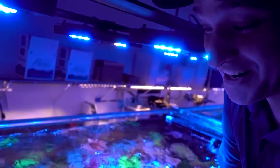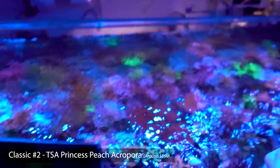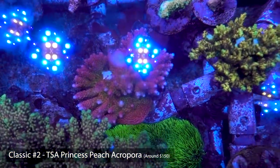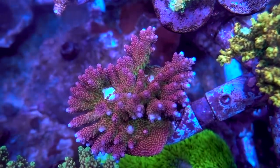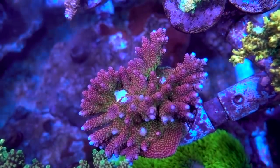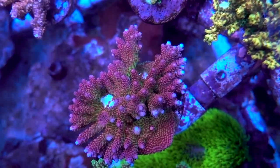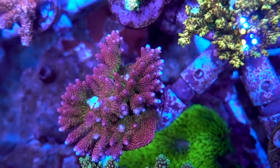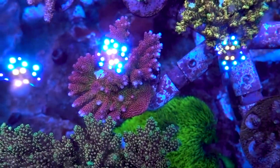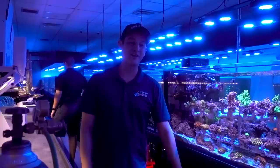There's another sought-after piece: the Princess Peach. It's honestly one of the best and most pink corals you can find, and one TSA has grown since the company started. It has bright, beautiful pink corallites with a little lime green throughout the base. If you want a tabling coral, this is one to get — it grows upward about two inches, then tables outward and you'll see the branches fanning around. High flow and high light are key; the more light you give it, the brighter the pink.